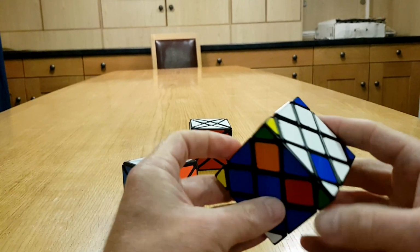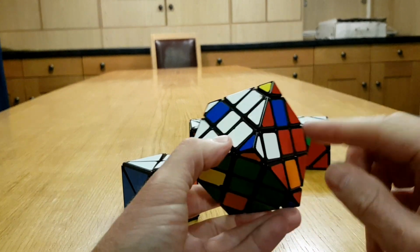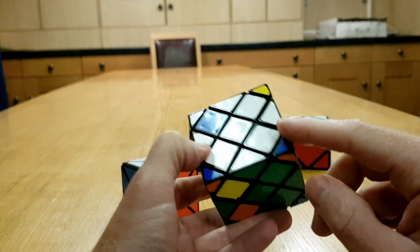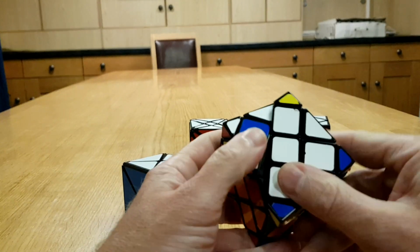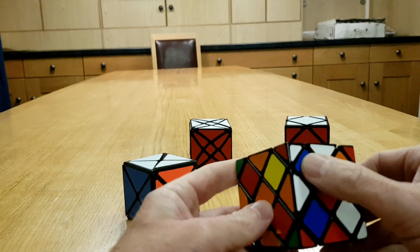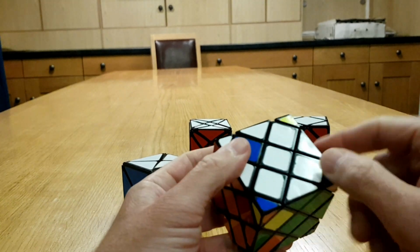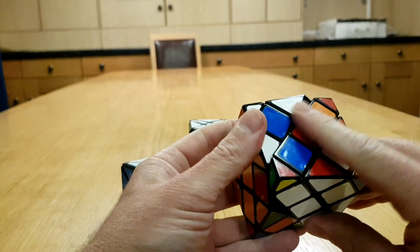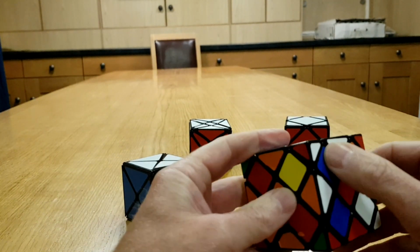Okay, where's the other white? There it is. So again, we're going to move this white into this way. So we're going to move this out of the way. And this move is going to put this white here. And when we're finished, we'll move this back and all the whites will be done. So we're turning it. And it's going to go here.